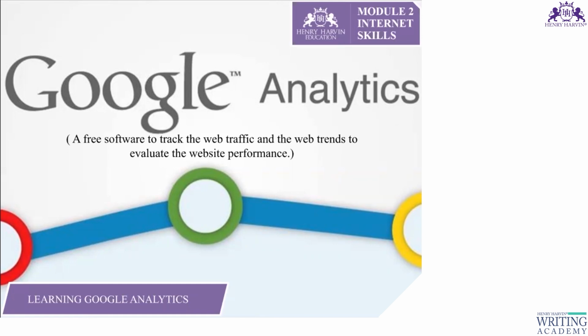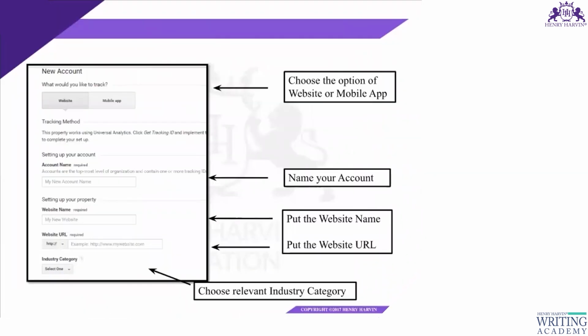Okay, so in order for you to sign up with Google Analytics, firstly you need to have a website, the paid version of the website, and let me tell you why. When you want to sign up with Google Analytics, you can sign up either for a website or for a mobile app, right? If we are talking about a website, it will ask you for the account name. So you need to put in the account name. For example, mine is Echoed Emotions. Okay, so we'll put Echoed Emotions here.